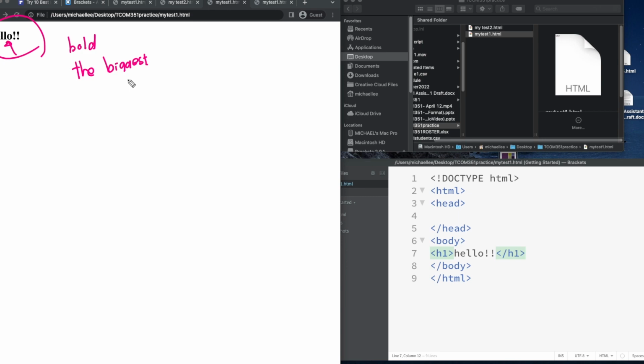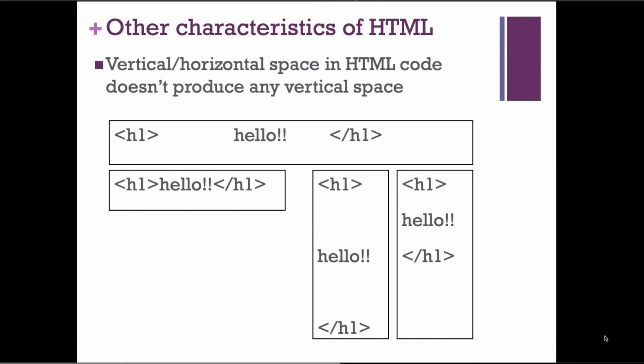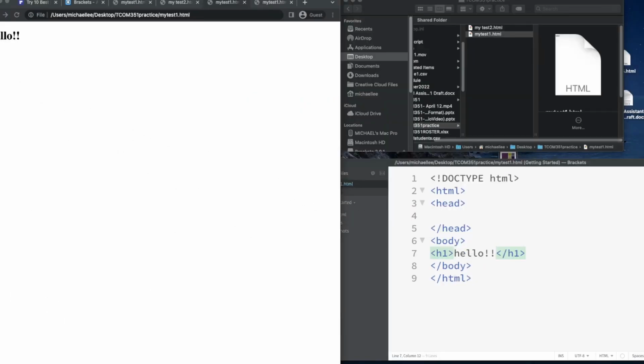Right? Now, why we are here, because as you see in our PowerPoint slide, what we want to see is whether this space works or not. So the first example we did here, we already confirmed that hello is over here. Now, we don't like the fact that there's no space in here. So my intention is to give it some space and say hello from the edge of my left border. So for that, you thought, okay, let's give it some space. How do you do it?